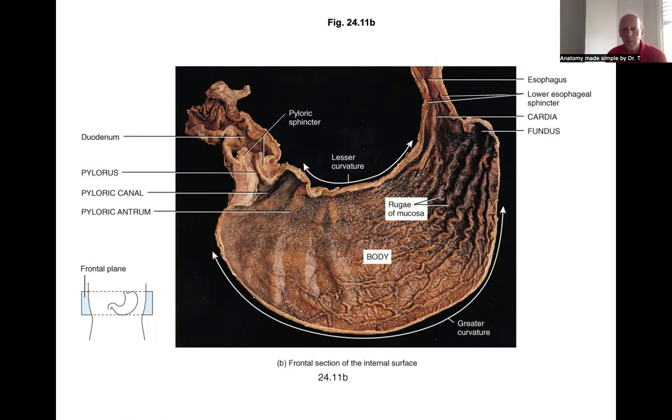At this point, I believe we can stop here and continue our A&P of the digestive tube by starting again with the stomach, with its mucous membrane and the different types of cells that make up the mucous membrane. Then we will progress in our studies in the next part of our recording. That's going to be part number 3.